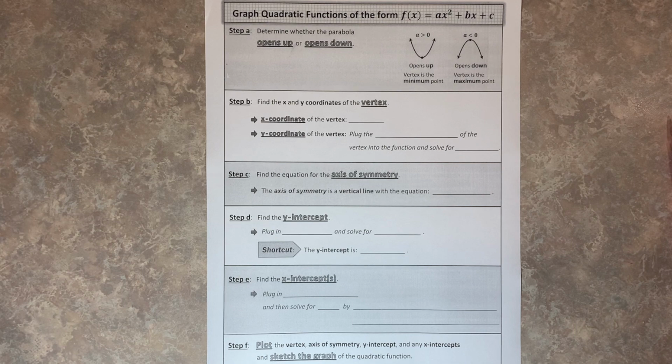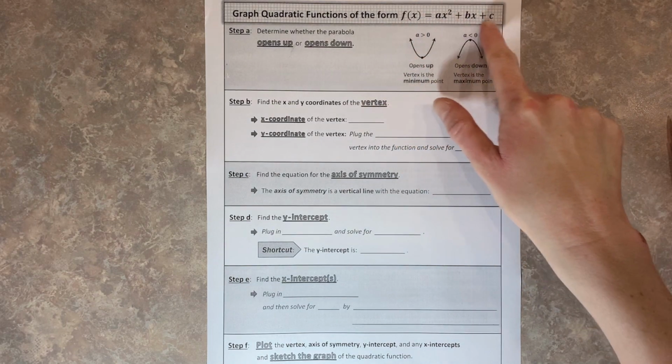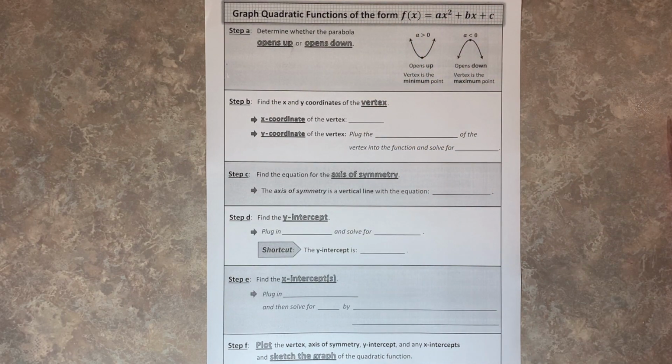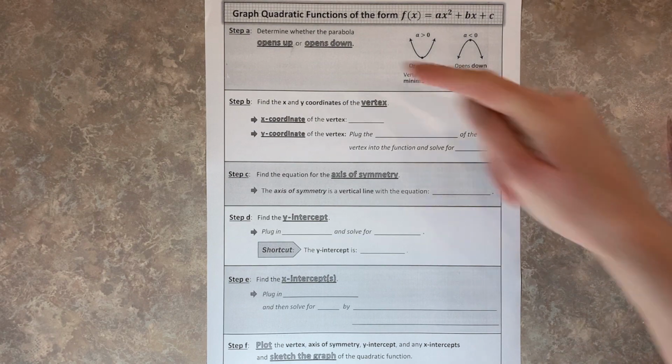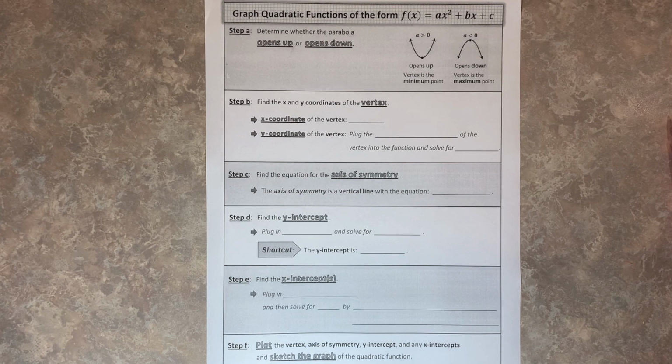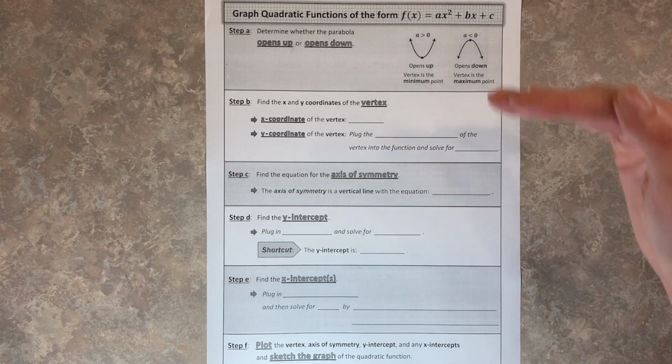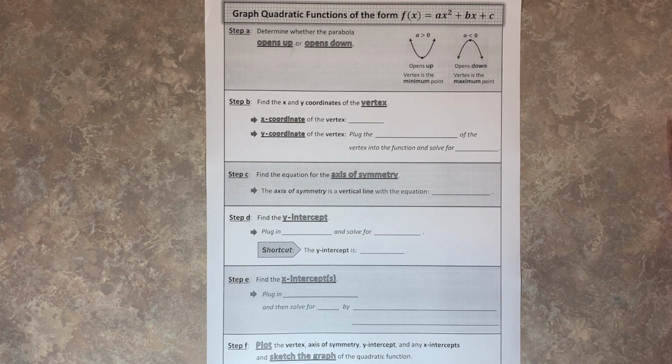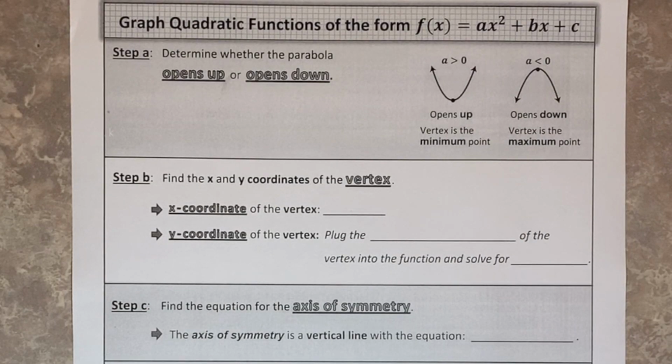Now we will be given quadratic functions of this form here, and we will be asked to graph them. In order to graph them, I recommend that you follow steps A through F shown here. I'm going to first just go through how to complete steps A through F, and then after that, we'll go through several examples together.